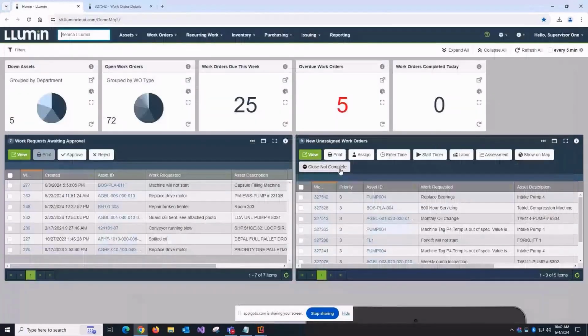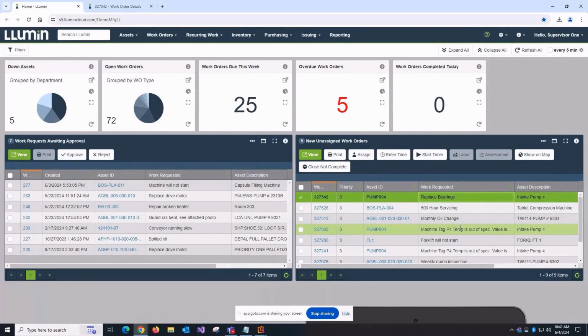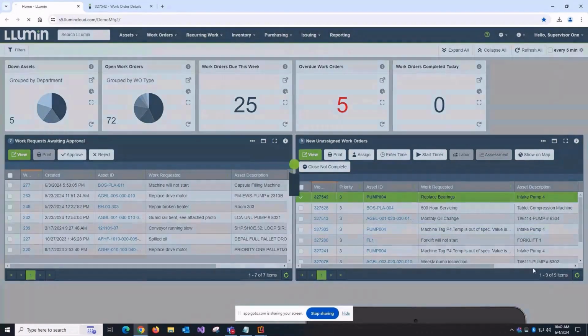Okay, great, thanks. So yeah, let's take a look at the outcomes of those actions that the system has automatically generated for us, and how those outcomes can then be assigned. So we see right on our homepage, as a maintenance supervisor, a new work order that was automatically created by the system at the first sign of trouble, and we can go ahead and go into that work order.